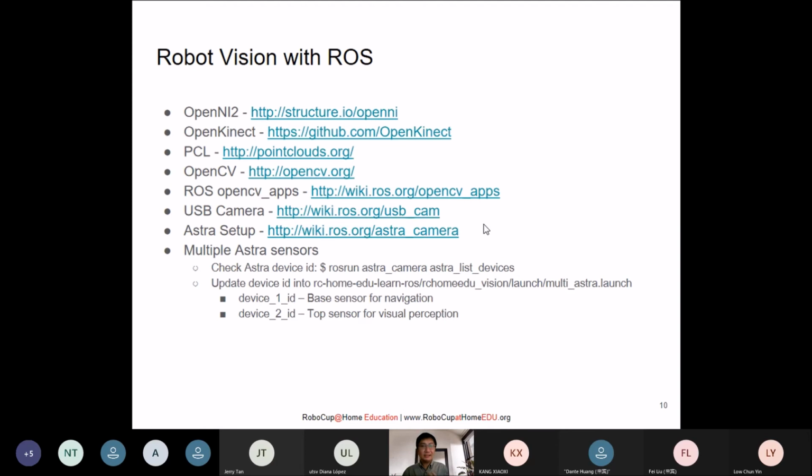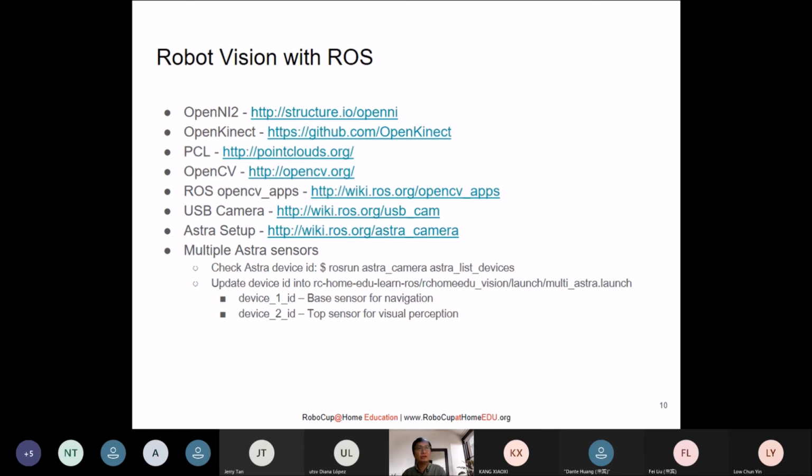Then the first thing before you start anything, you need to set up your camera. Whether you're using a USB camera or an RGB-D sensor, you need to set up a camera. Over here, we take the example of the Astra sensor to show you. But if you have a USB camera, which you normally should have in your laptop, you can try to see if you're able to make it work with your VirtualBox or your robot's Linux driver.